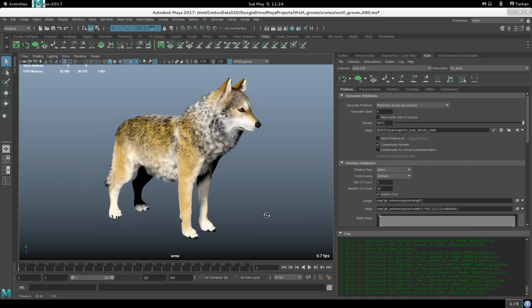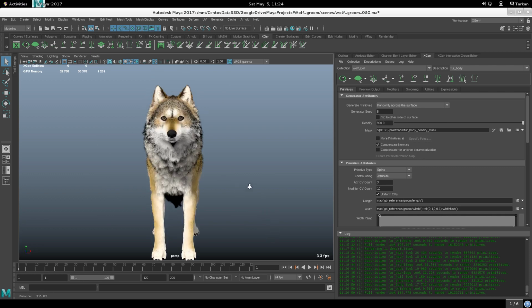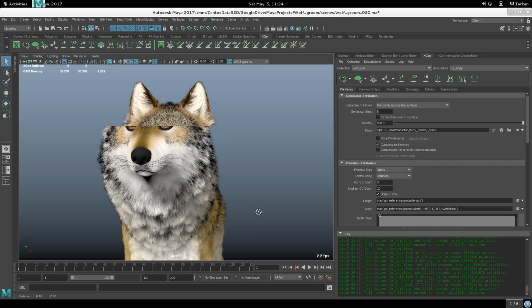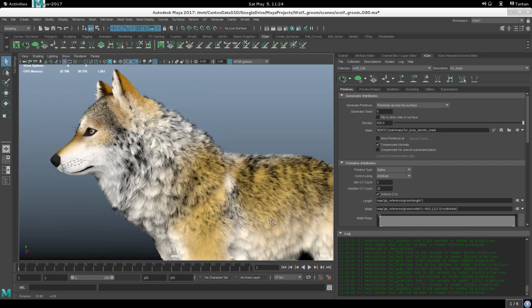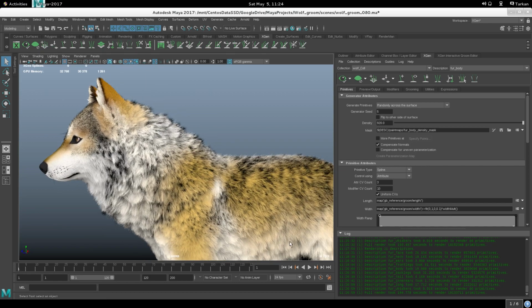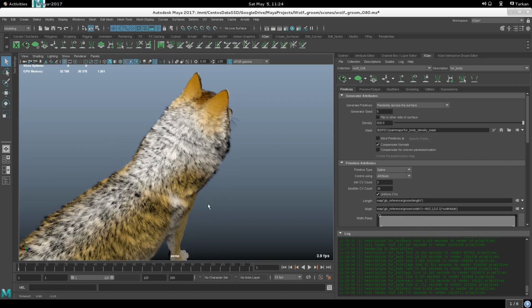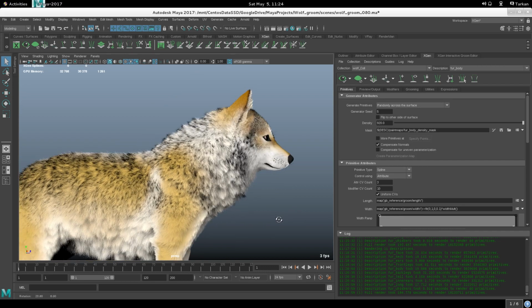And if you're looking for something really special to boost your productivity while working with real-time graphics, like heavy viewport assets, I can highly recommend it.